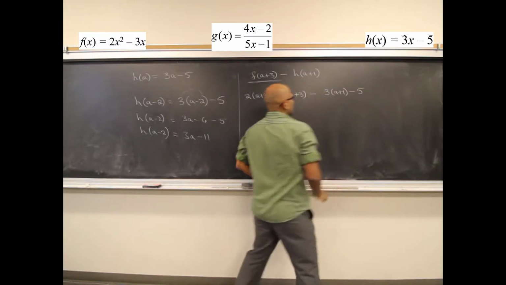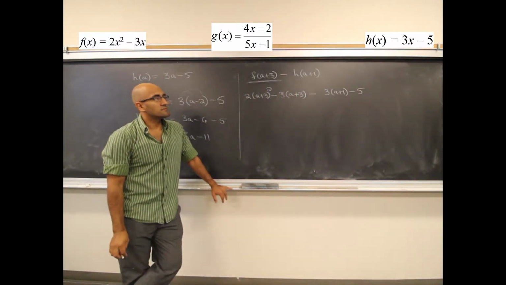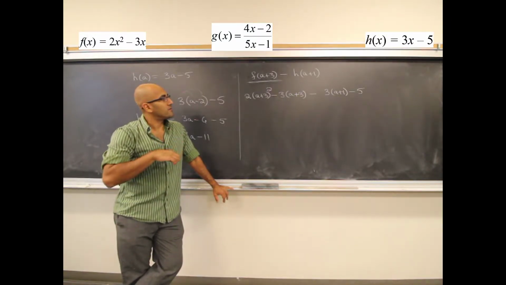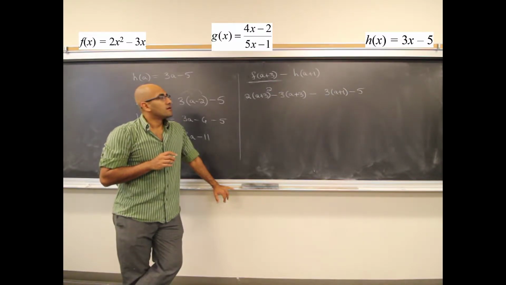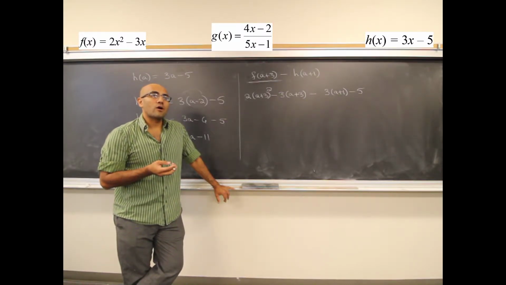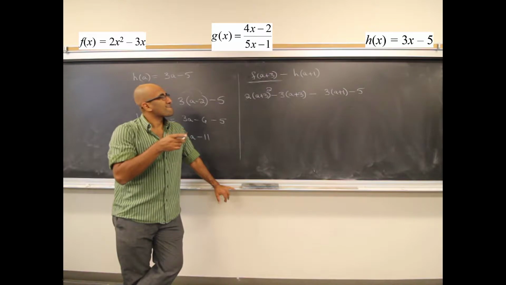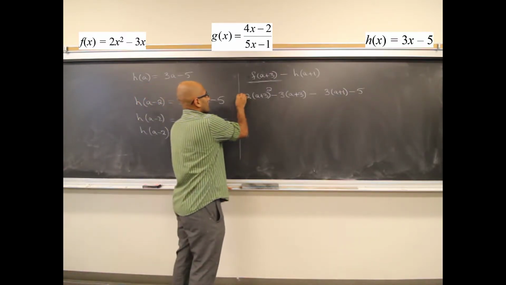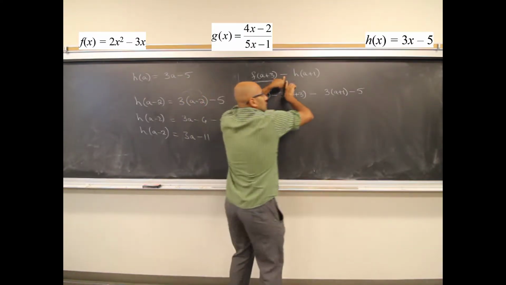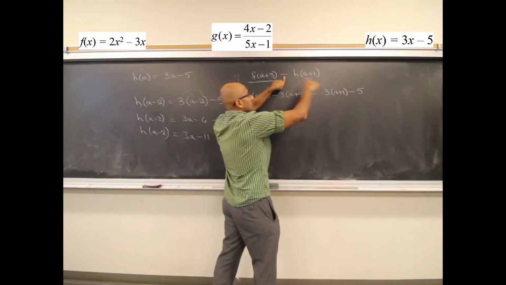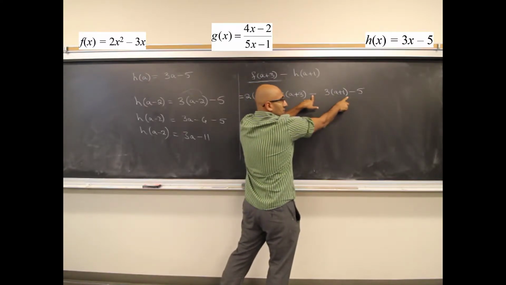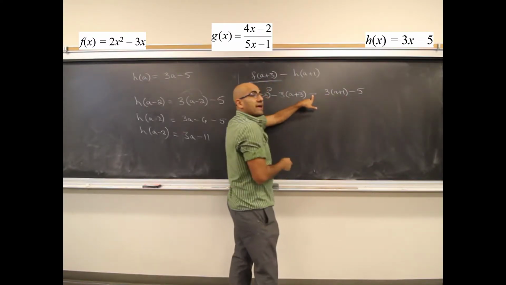minus 5. And I did something wrong, or something's missing, what's wrong? Any thoughts? Shout it right out if you know. What did I do wrong? Or I'm missing something, I should say. So the way I wrote it, I'm going to end up with something wrong. You're missing like an f or something? Not really. This subtraction applies to the whole thing, right? All of it. Subtract all of it. But the way I wrote it, it's really only going to subtract the first term. So I'm not really going to get to apply it to the last term.